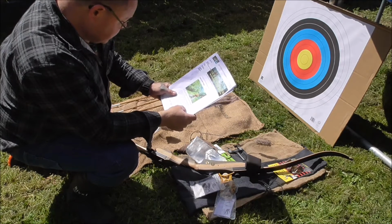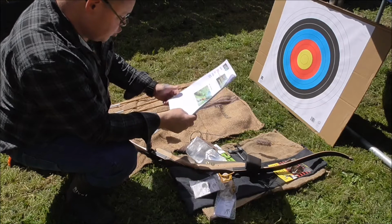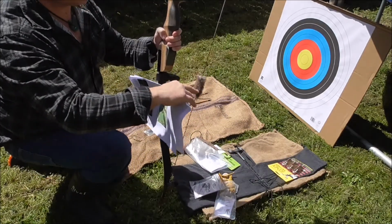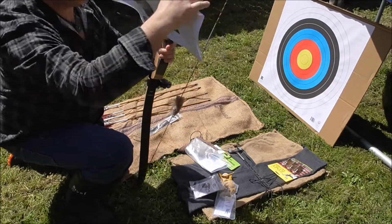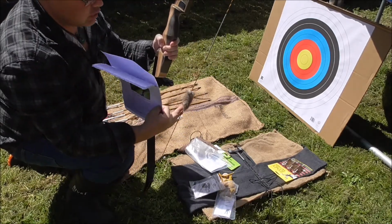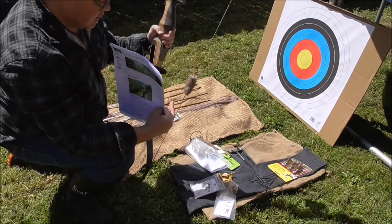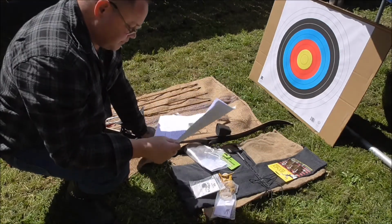What else do you get with the hunting package? One pair of beaver balls. So these are the 2 silencers that you get as part of it, and that just silences your bow down. Another thing I must mention, I'll mention it a bit later.